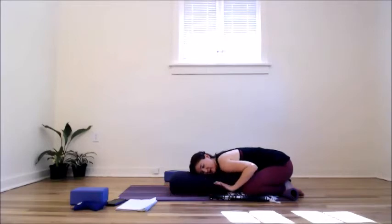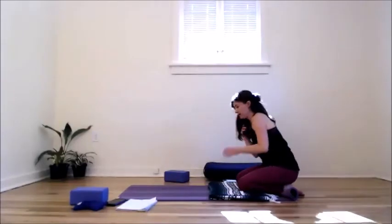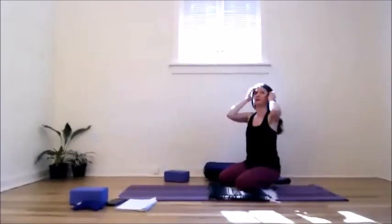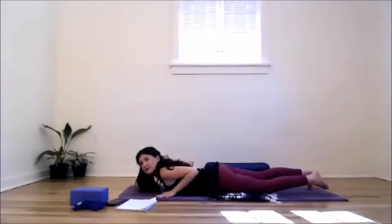Very nice. Fingers under the shoulders. Push yourself back up. Let's take any props out of the way. Flatten out your mat if it's rolled up. And we'll come flat on our bellies for some cobra variations.